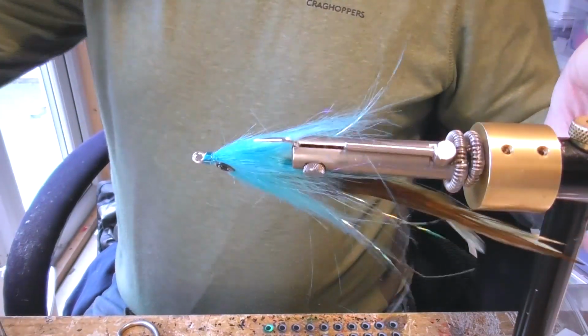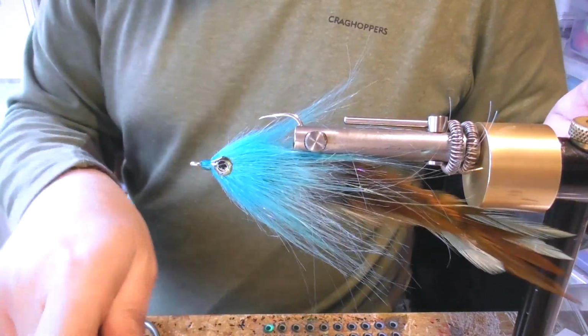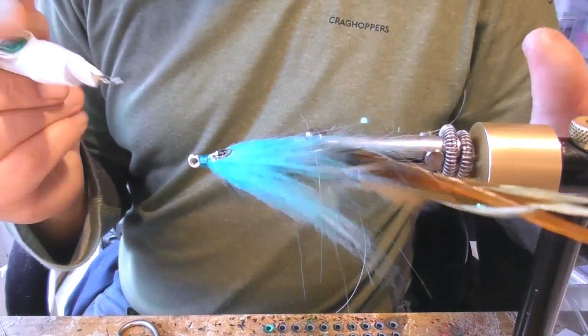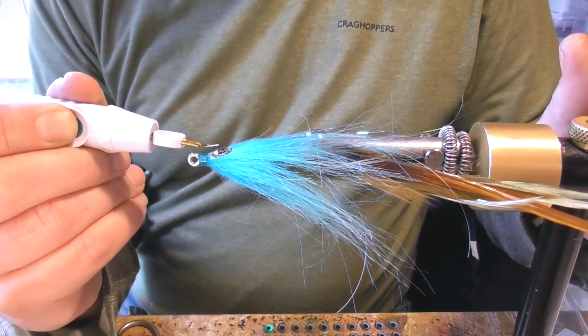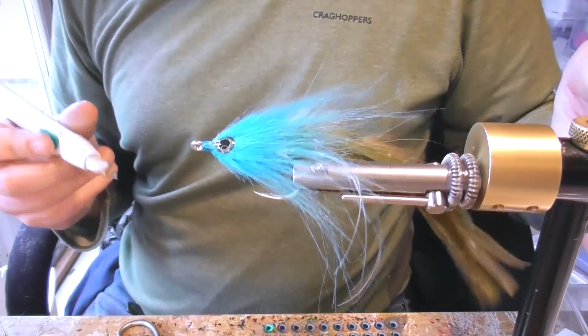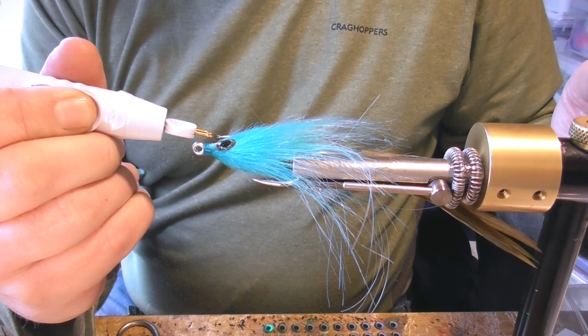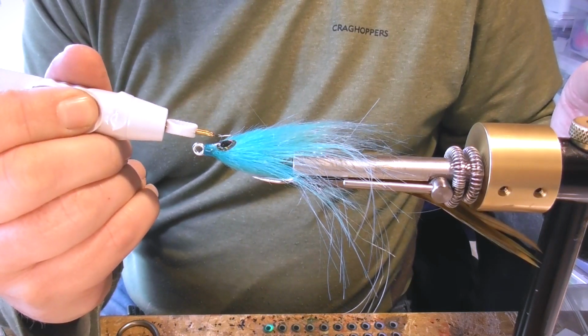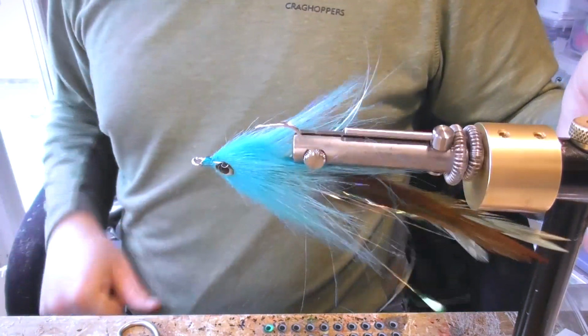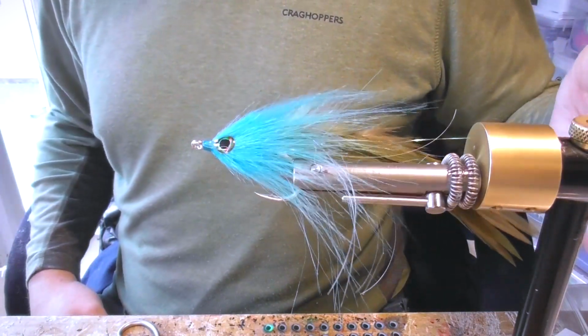Right, so if you see, I don't know if you can see, but on the eye closest to me there is a couple of bubbles, so I'm just going to use my heat tool, my cauterizer, just run it over and it clears out. You don't have to touch the resin, but you just heat it, brings those bubbles to the surface and leaves a nice clear thing.